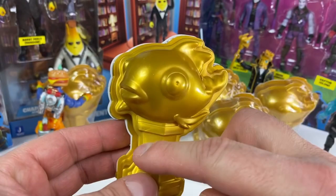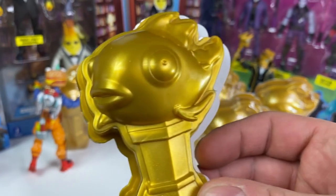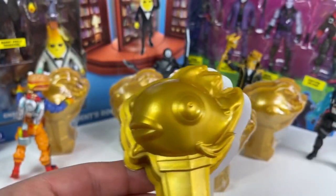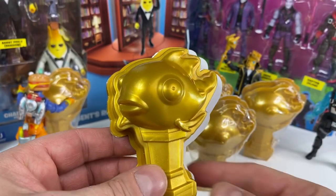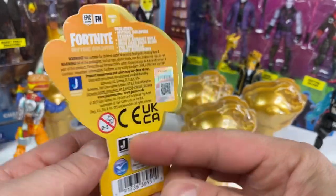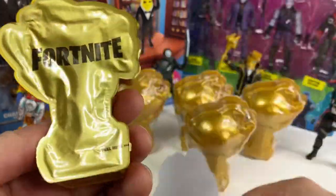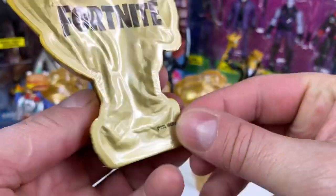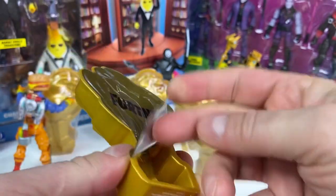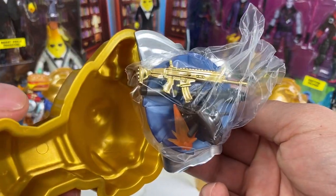I took the plastic off our first Mythic Goldfish just to show you what's going on. I'm bringing the lights in a little bit here, get some good lighting for you guys. Yeah, it looks really nice. I like it. And they each have a little card and there's some foil and it says peel here. So you peel it off and you get — wow, look at that. That's a shiny gun. I like that.